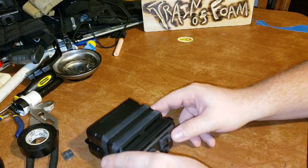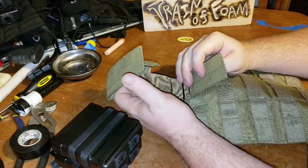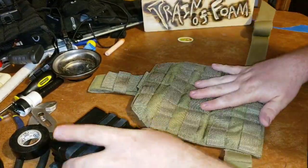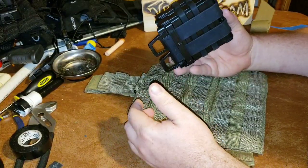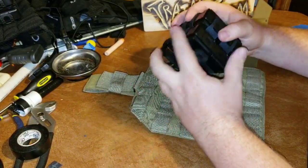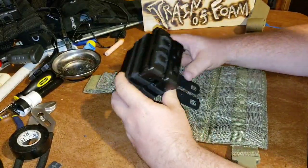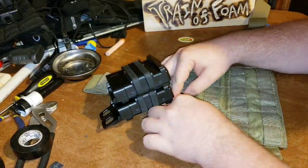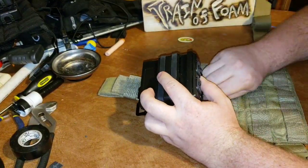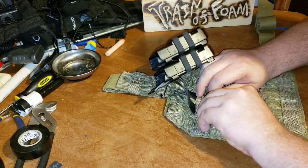Onward to comparing it — I'm going to attach it to this little fella. This is my new drop leg platform, you might have seen it in a video — I'm pretty excited about it. I'm going to attach this here just to get an idea of how it compares to something else I have. I've noticed these straps are very stretchy — very bungee-like. I'll show you.